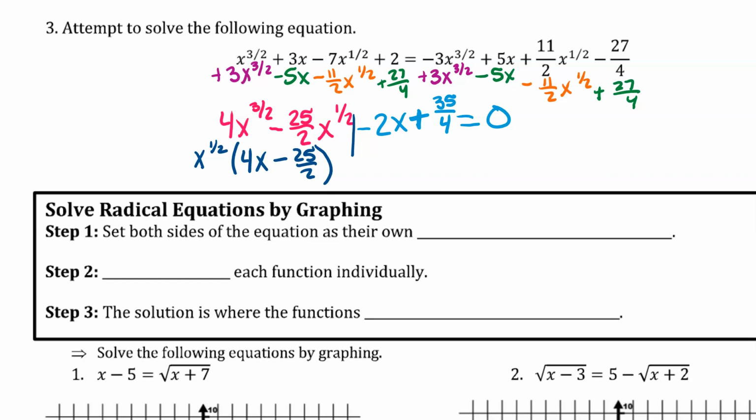Using graphing or algebraically or whatever, because honestly, it's kind of a pain in the butt to solve, right? Yeah, I don't even think I'm doing it right. But if you wanted to try to do it right, maybe we'll go back to it at the end. Right now, let's go ahead and go to the graphing.